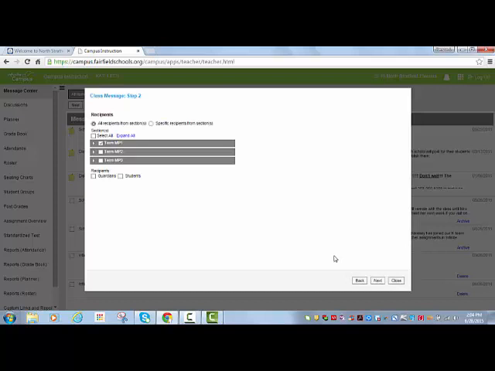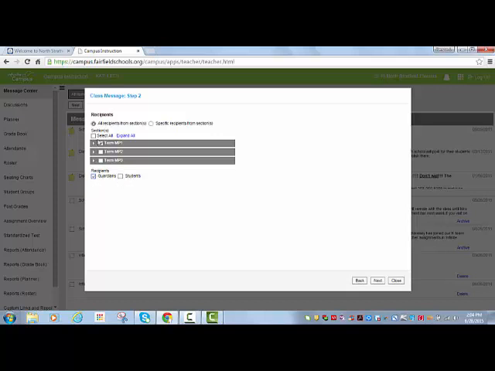Click next. Here you choose your recipients. So you can choose very specific recipients. Let's say you only want 5 of the students in your class, you haven't gotten field trip permission forms, you could just use that. If you want everyone, you can click here. If you want just the guardians, or the guardians and the students, usually in elementary school you don't do the students, but in secondary school you do.